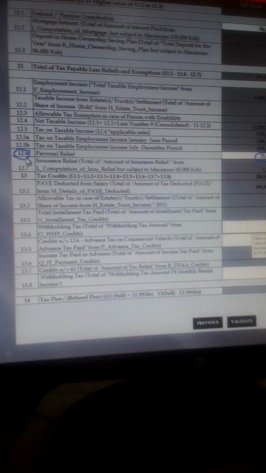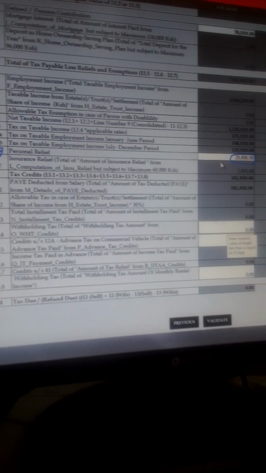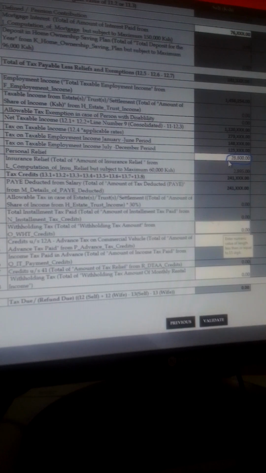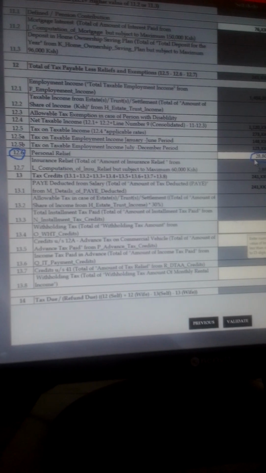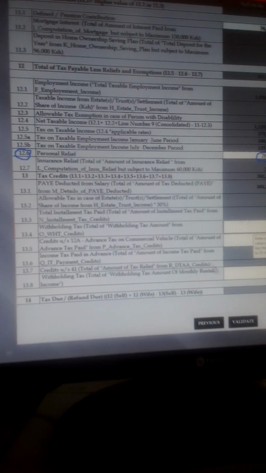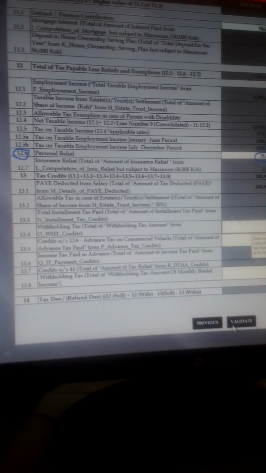And then you come down here at section 12.6, personal relief. Now from your P9 form, you write the amount of personal relief, which is 28,800. After that, you come down here and then you validate.